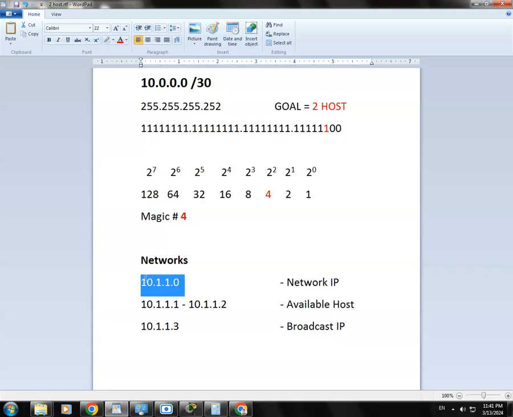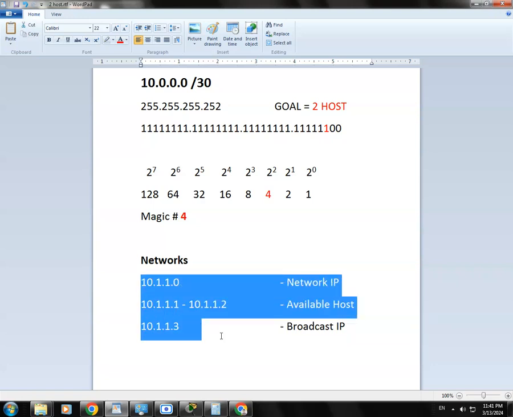So this is the network IP address, these are the two available hosts, and this is the broadcast IP address. So if you count them all, it's a total of 4, right?